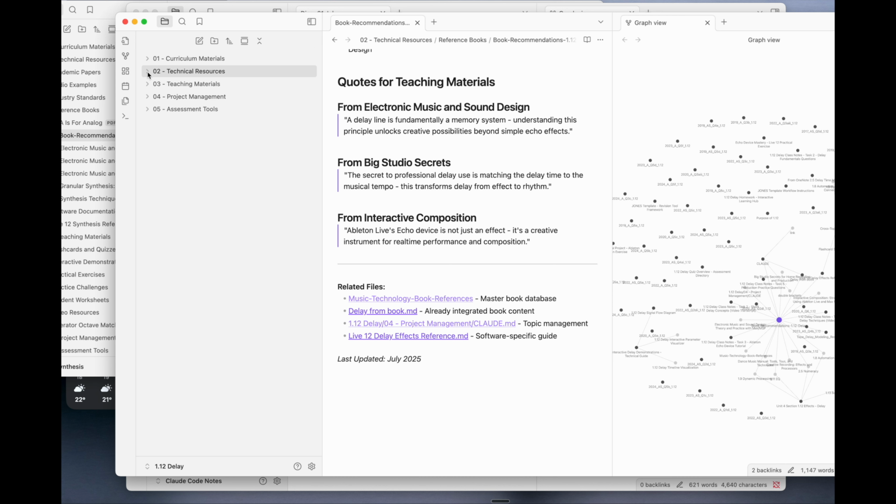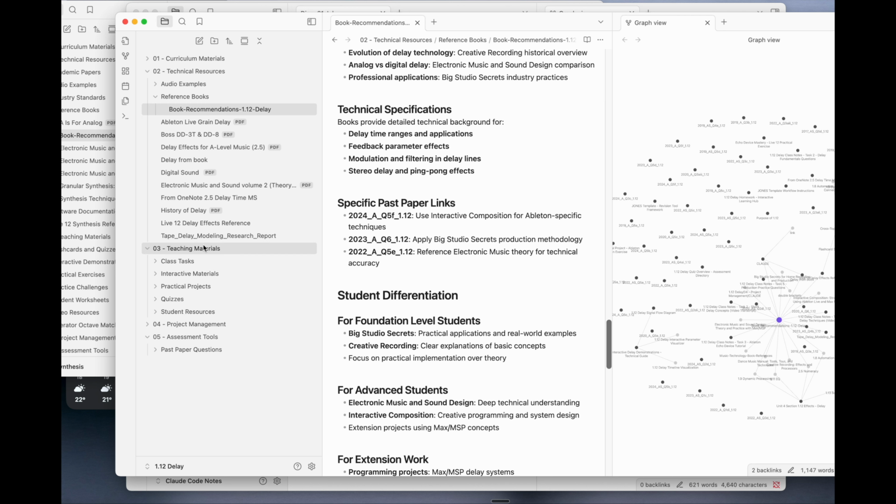No, it's in assessment tools. I've got a past paper question, and what I basically did, I'll have to do another diary on this, but I basically just gave Claude past papers and said extract all the questions from this paper that are relevant to this topic, and it has done that.